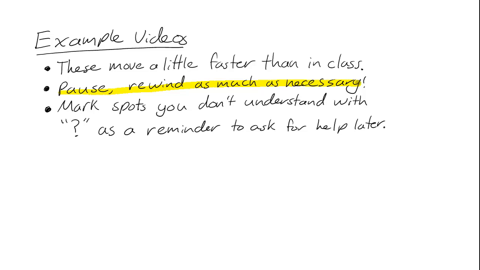So pause it and rewind when there's something you don't understand, something you need to see again, and mark spots. If you watch something twice, three times, and you still don't understand it, then put a little question mark or some kind of symbol there, whatever you like, to remember that there's something you don't understand. And then ask for help in the online office hours or in a discussion, or in the CAS, which apparently is still open during the coronavirus situation, at least for now, as of March 12th. We'll see how that goes in the future.